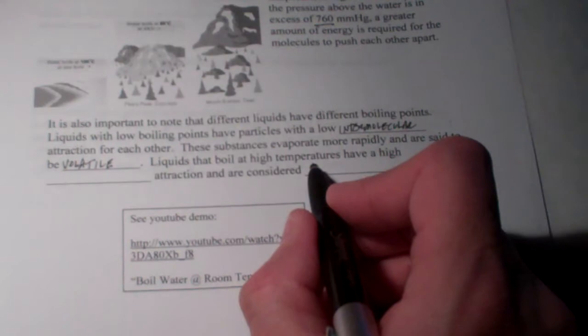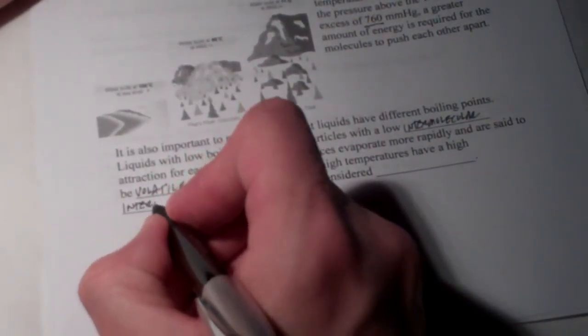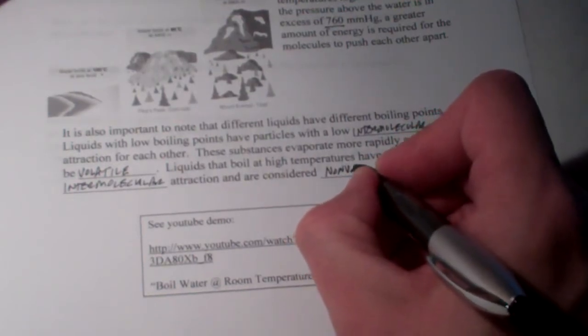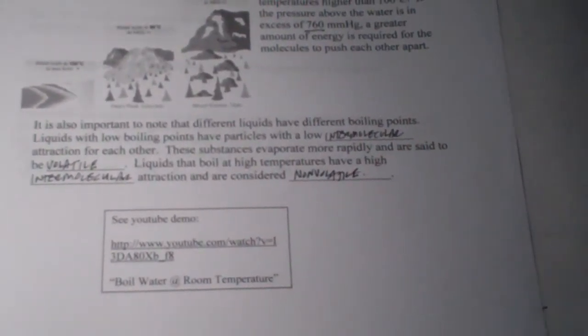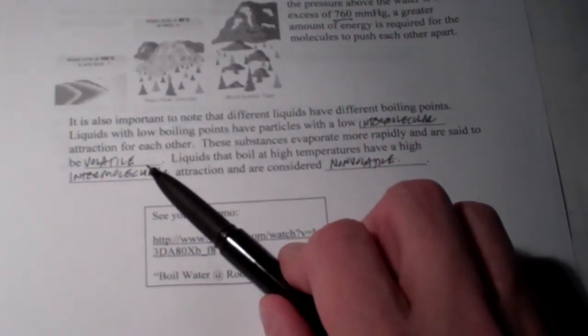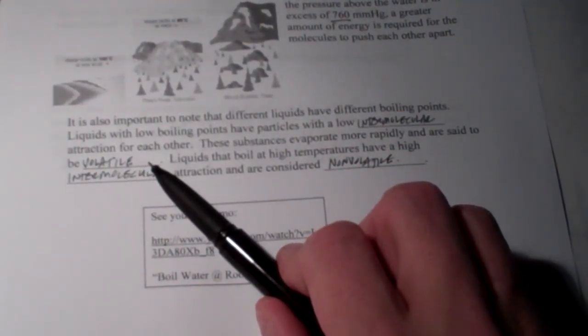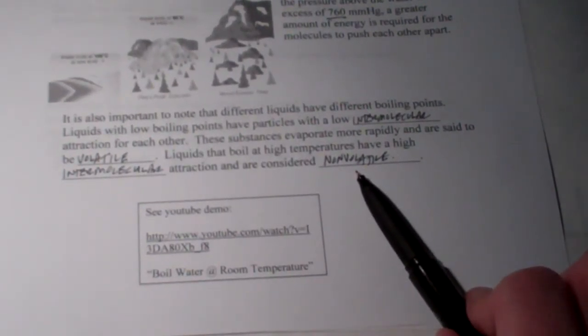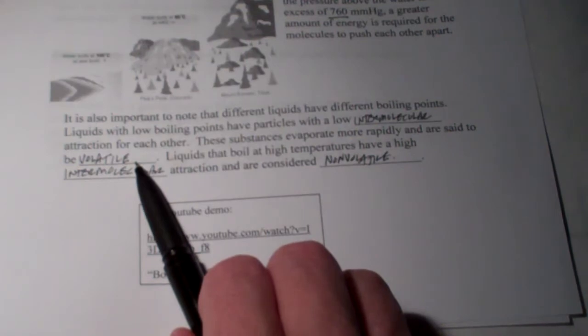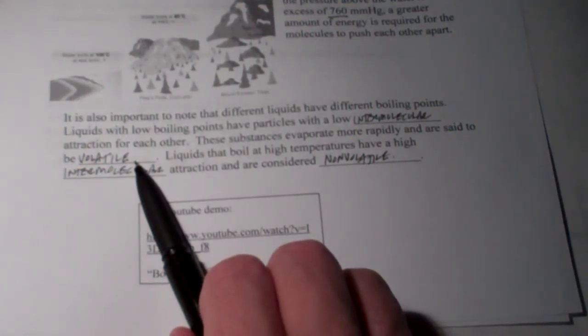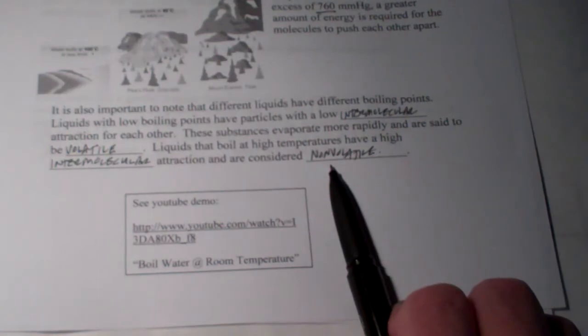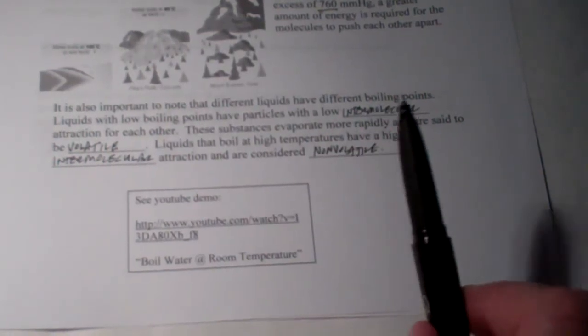Liquids that boil at high temperatures have high intermolecular forces of attraction. Let's compare a couple of things really quick before we wrap up for the day. If I were to spill some fingernail polish remover on my driveway on a hot summer day and I were to spill some motor oil on my driveway on a hot summer day, don't you agree? That fingernail polish remover is volatile. Weak intermolecular forces of attraction. It will evaporate easily. It also will have a low boiling point. Motor oil, on the other hand, will stay there for a long time. Those intermolecular attractions are much higher. We'll have a higher boiling point and those are considered non-volatile.